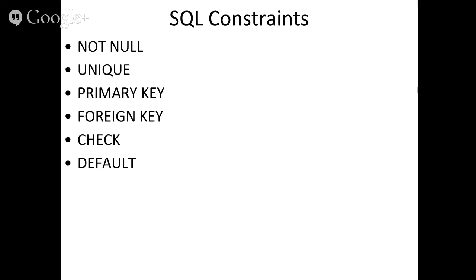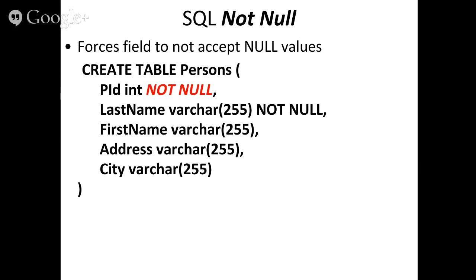Check allows us to do some if-then-else values. Make sure that if you're going to insert an age and I declare it as an integer, it's positive. Don't give me an age that is negative, right? So check allows us to make sure of those things. Check that it is positive. If it fails that predicate, then don't let me insert that data. Things like that. And default allows me to give default values to certain fields.